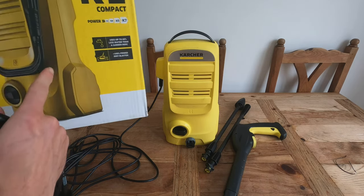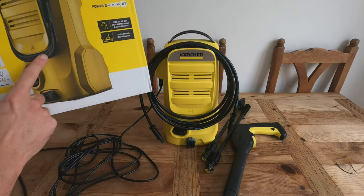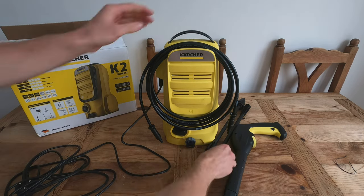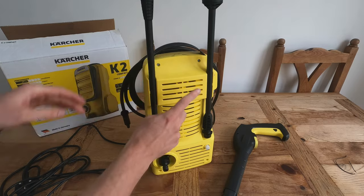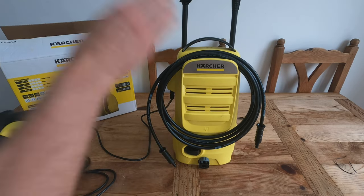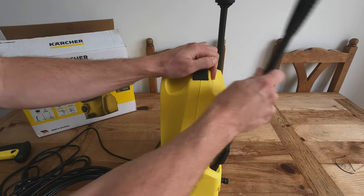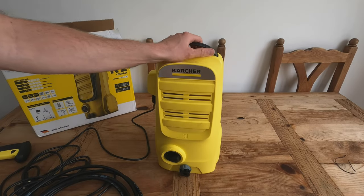Something else that's quite annoying: it looks compact because it's called the K2 Compact, but the hose doesn't actually clip neatly like on the K4 where everything is neat and tidy. On the back the connectors do clip in nicely, but you're left with the gun and there's nowhere really to put it. My main concern is the smell — it constantly smells of burning the whole time you use it. Nothing was actually wrong with it — it didn't feel too hot and it performed well — so maybe that's just a characteristic of it.